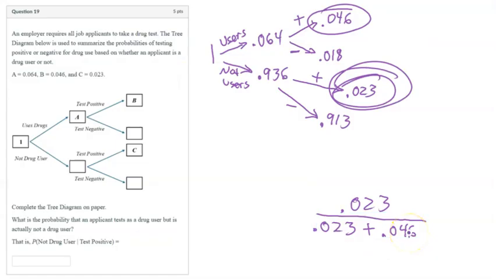And the final answer is 0.3333. This doesn't tell us how many places to round to, but the last time we rounded to 4, so let's go ahead and round to 4, 3333. So the final answer is going to be 0.3333, okay? All right, and that's it for calculating whether a person has tested positive, but they're actually not a drug user, okay? That's what we call this, a false positive.